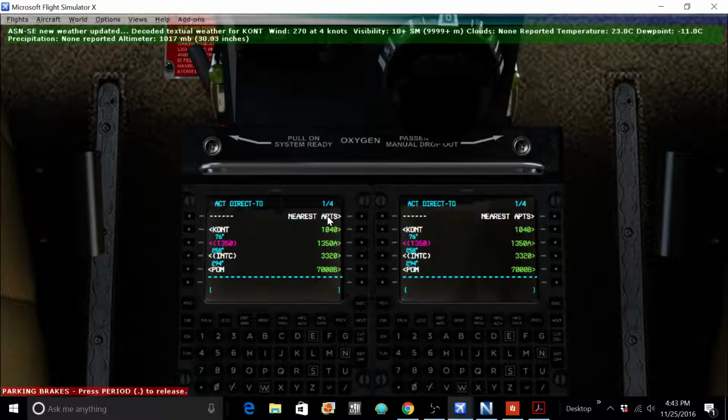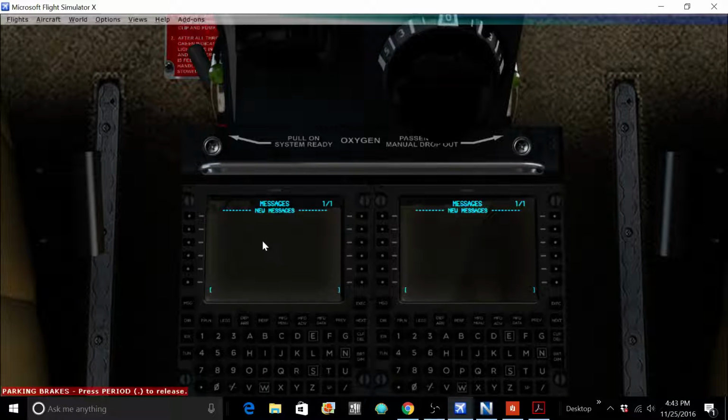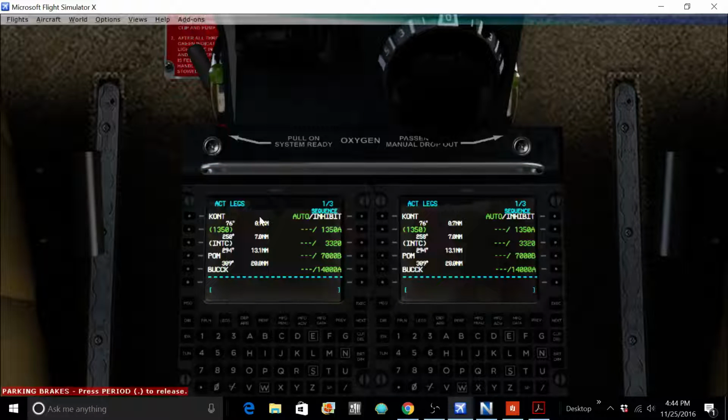It also has a capability here for you to look for the nearest airports in case you have to make an emergency landing or something is altered. This message is pretty much self-explanatory. If you get something FMC wants you to know, or FMS in this case wants you to know, it's going to be here. Flight plan, we've been through that. Legs, we know that's our active flight plan where we can manipulate it or modify it. Departure and arrival, we've used that.